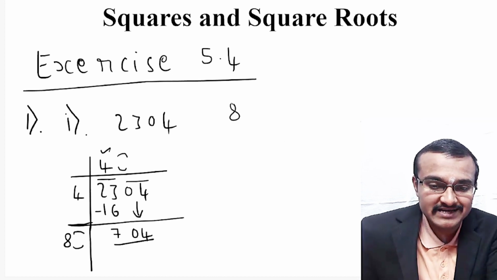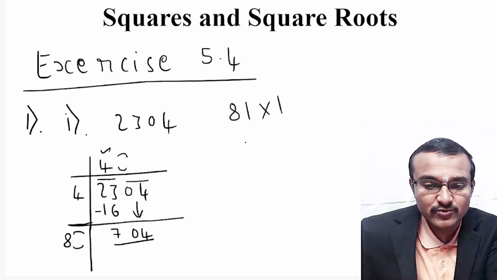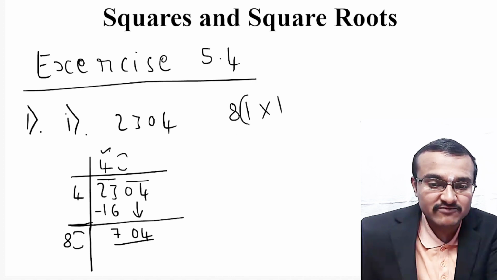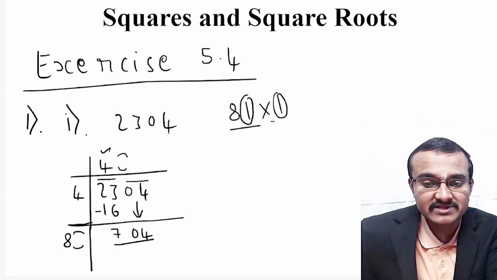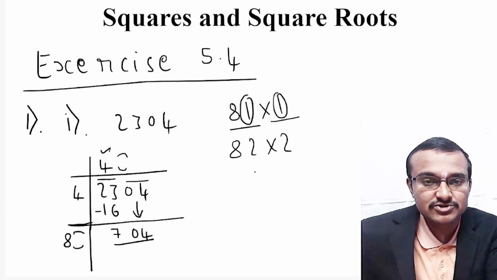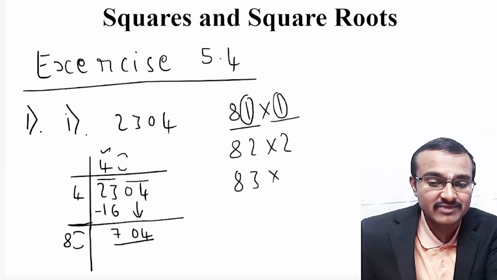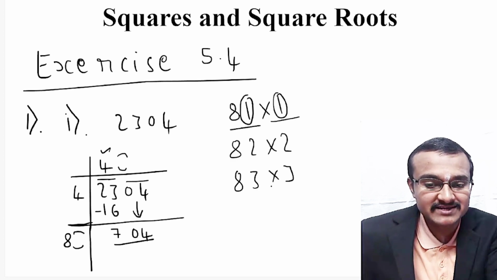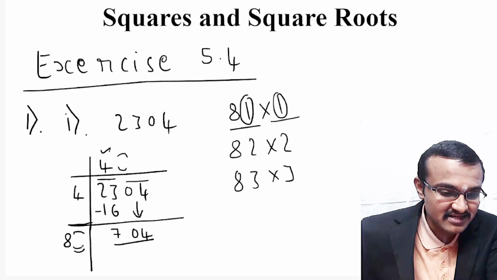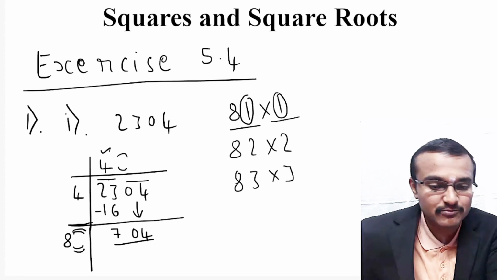So let us go on testing that. So 81 into 1, because I am putting 1 here and multiplying this particular number 81 with this particular number 1. If you put 2, then you should multiply with 2. If you put 3 beside this 8, then you should multiply that with 3. So it is like 81 into 1, 82 into 2, 83 into 3. So I am verifying which number I should actually put in this particular position.